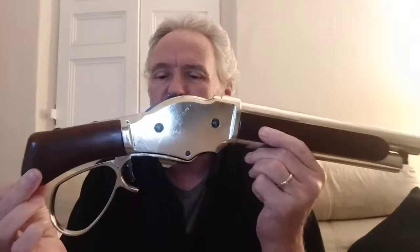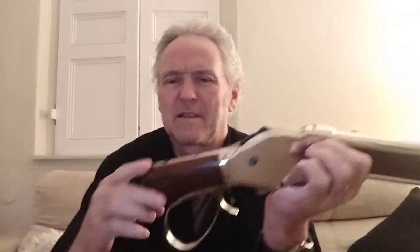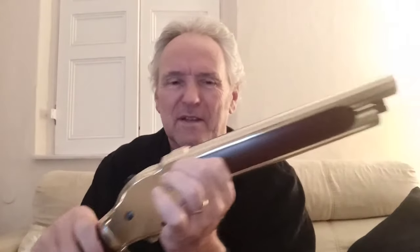I don't know why they've produced this version of it. One thing I find disappointing is they cut the trigger guard off. I'm sure there's a reason for that, but when I look at it, I think no — that's really bad. The other thing they've done is they've sawn the hammer off. You can still cock it, but there should be a hammer there. And there should be a butt, which has been sawn off. But most importantly, there's a barrel that's been sawn off.